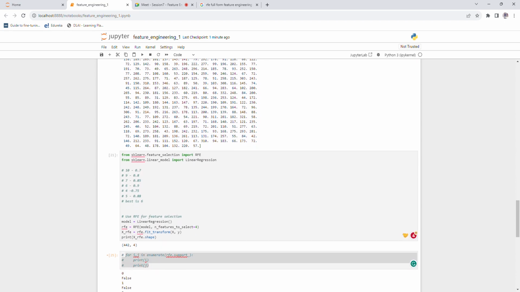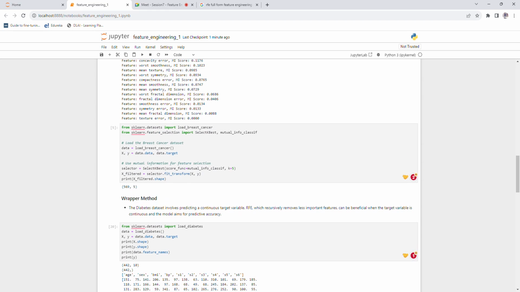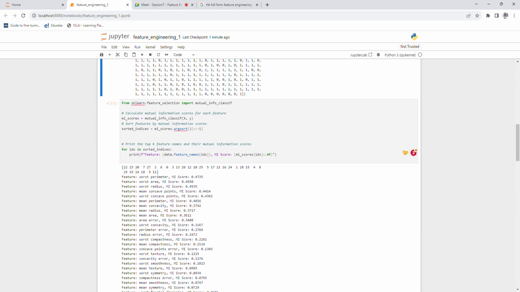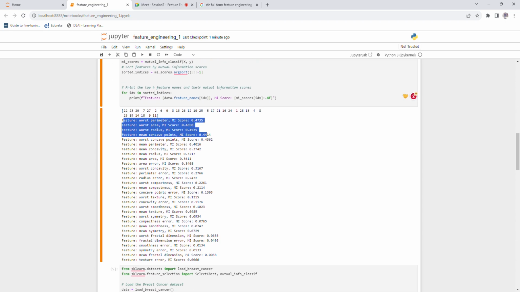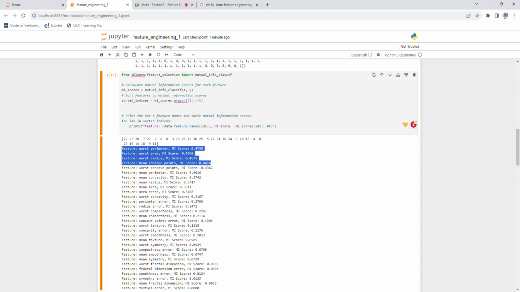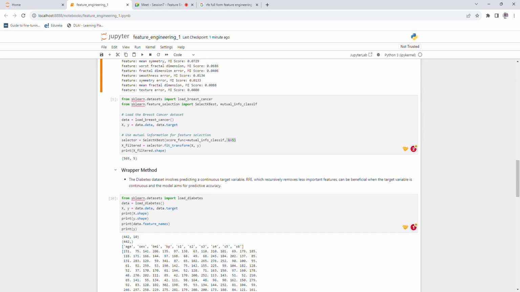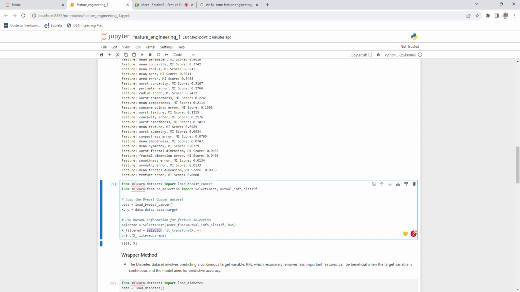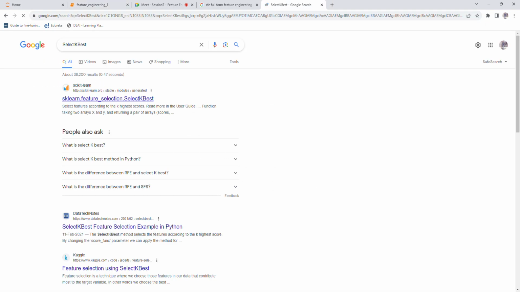But in mutual information, we did not get to know what features have been used, the names of the features. We knew here it is printing these are the features, no? If you select the top k equal to 5, you know these are the 5 features you are using. From this you can know which 5 features were used. Because this is using this function, you will not directly get it from this selector, or is there something? Let me see if SelectKBest returns the features. There must be something.